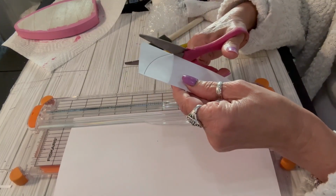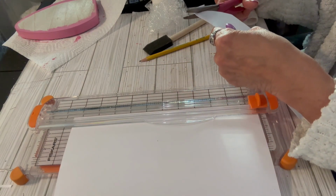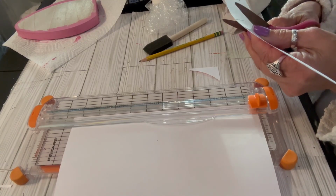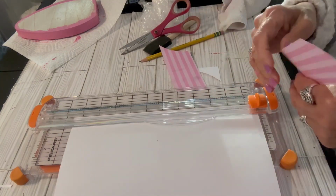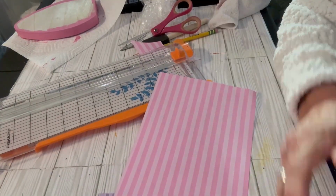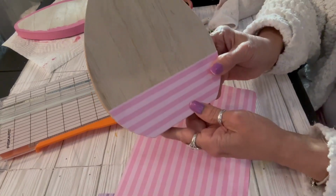So easy to do. You just have to determine how wide you want each of your sections. And then I just trim up that area where I traced around the egg. And I'll show you in just a second how it looks on the egg. I just go up the egg and build my egg as I go, as strange as that might sound. But this is my bottom, and you can see what I'm referring to there.